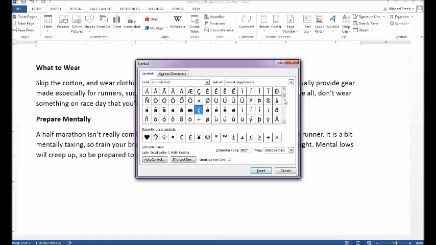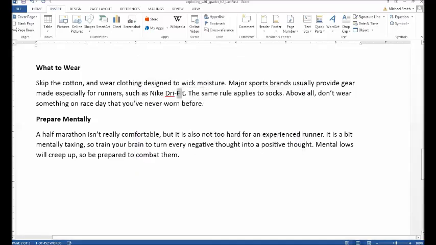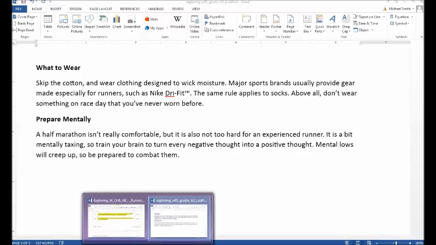So where's the trademark character? Here it is right here. And you go insert. Just click insert and it sticks it in there, okay? So again, either way works. Okay, so we've done that.